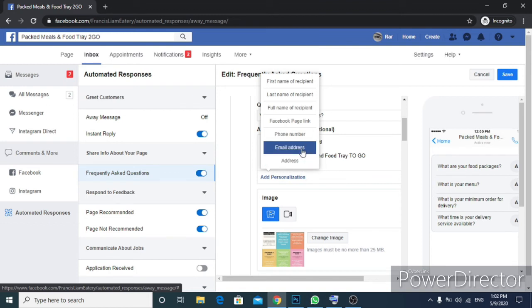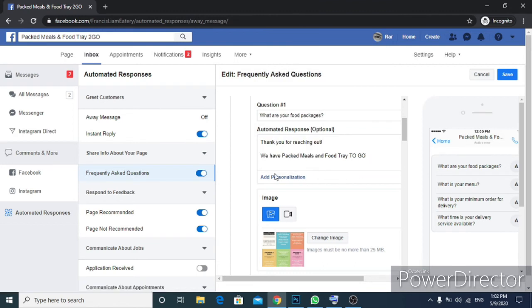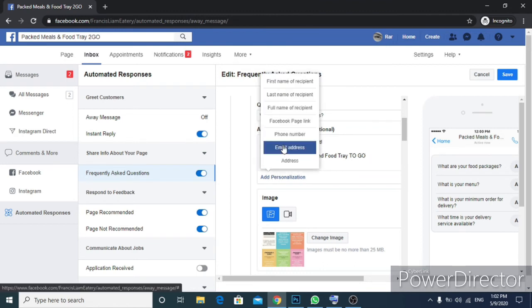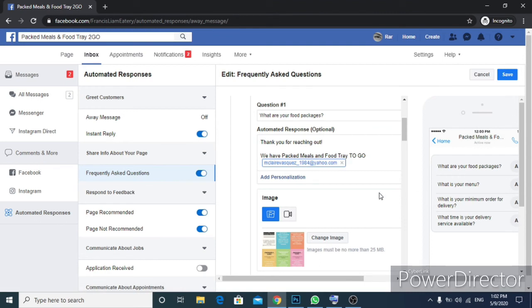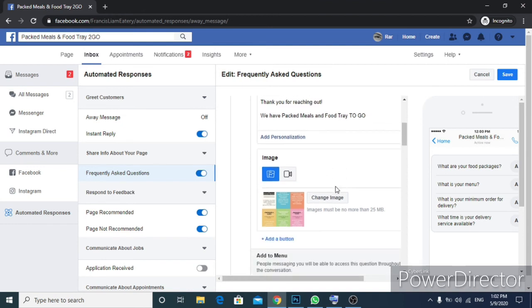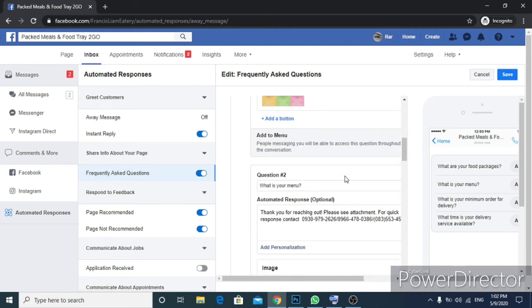Now if you would click on that, you will see what happens there. So it automatically shows, or it automatically provides the information. So assuming that it has all been done, there is the next option. If you would like to have an attachment image, to make things easier to explain, and there will be no more texts required. Images are good for the eyes, so it's a better idea.